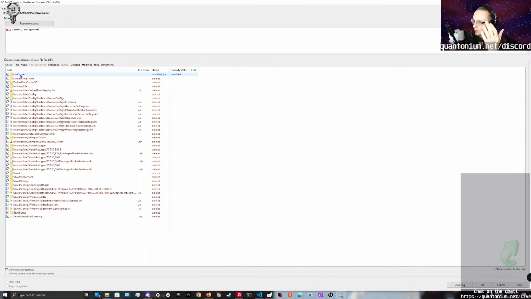So the way that SVN works is that there are versioned and non-versioned files. Non-versioned files are files that aren't included in the repo. Luckily, when you commit either in TortoiseSVN or even Unreal Engine, usually new files that get added are automatically versioned unless you ignore them or you delete them. So as you can see, we have a bunch of deleted files. If we uncheck it, then the change won't go through. It will remain whatever the previous version was on the server.